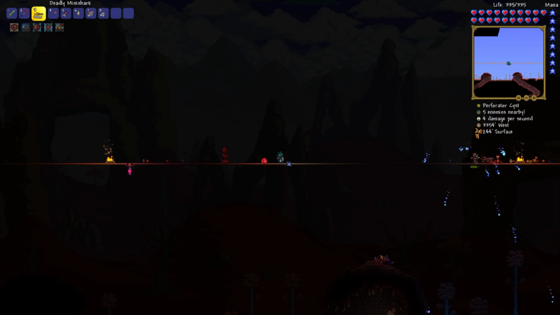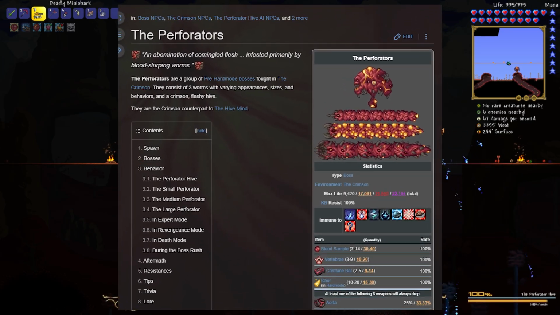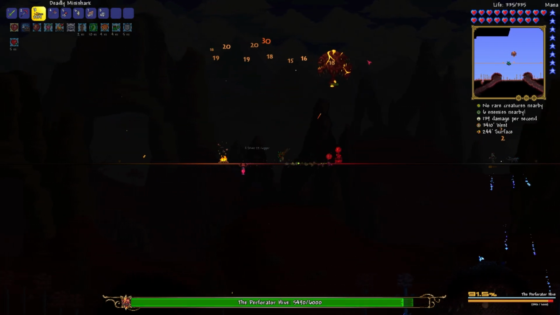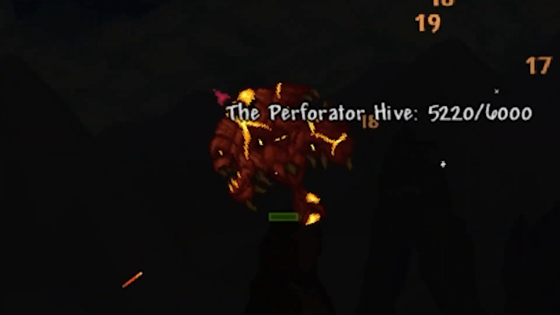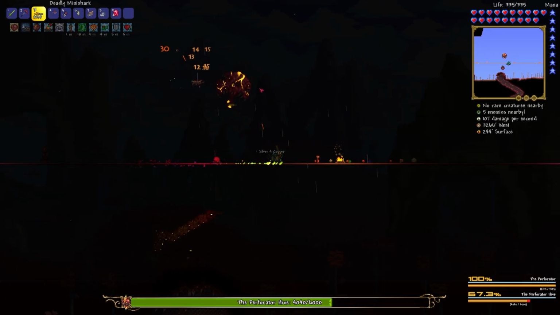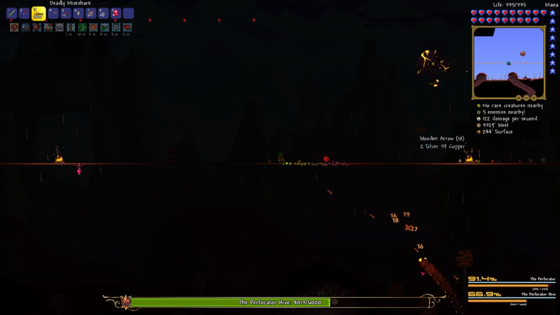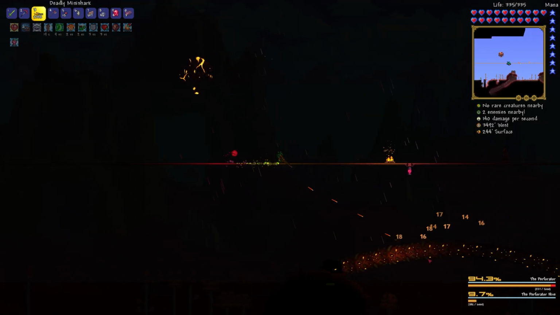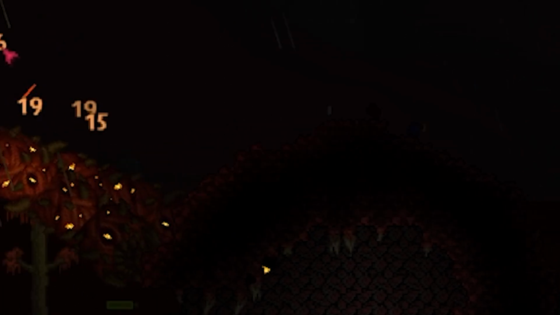Because we were in a Crimson world, we were up against the Crimson boss. The umbrella is actually unique to the Crimson world, and it's even more unique because it's annoying beyond all comprehension. As you fight the boss, it summons big fleshy worms, which get bigger and bigger as the time goes on, until you finally encounter this big, and I mean big, worm.